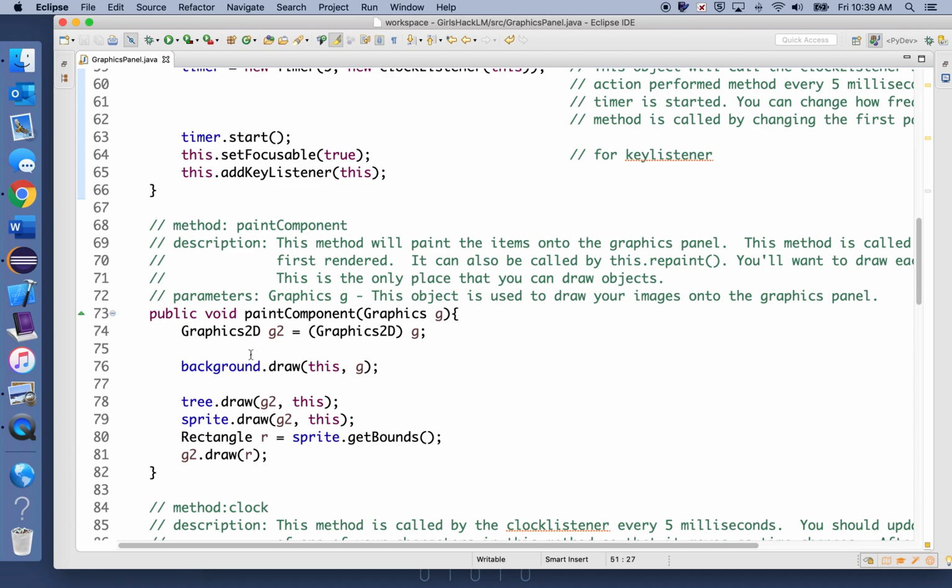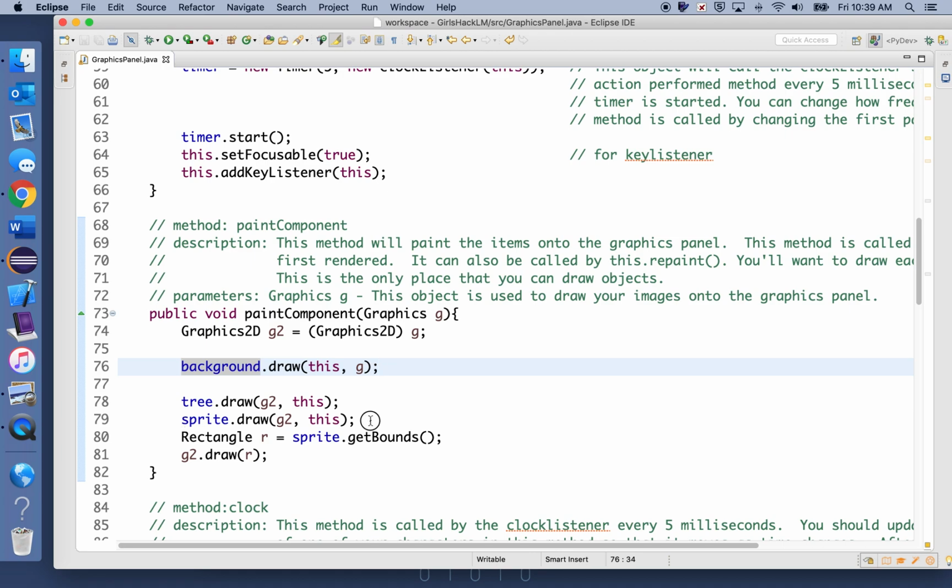Okay, so you'll notice that the first thing I do is just declaring this graphics 2D object. Don't worry about that. I'm drawing the background. When we draw on panels in Java, it is layered in the sense that whatever you draw first is going to be on the background. And then as you draw additional items, they kind of get stacked on top. So that's why we always want to draw the background first, so it's the lowest level layer. And then I'm drawing the tree.